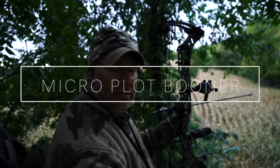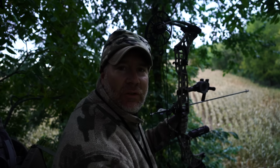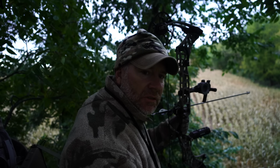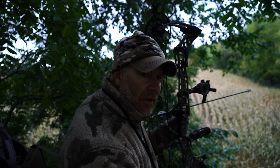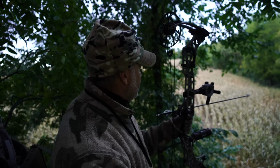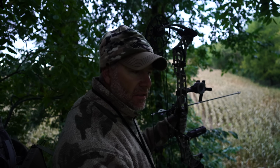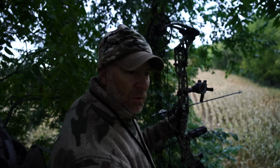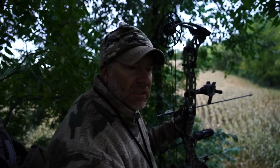Down my first hunt. After the big, I guess I don't even know what I call him yet. He's got the super deep split G2s. Real heavy deer. I think he's probably 5.5-year-old. This right here is his plot. He's not a very big plot. It's only probably 50 yards wide at the most by 30 yards. It's just a tiny little kill plot that I've been putting between two cornfields.